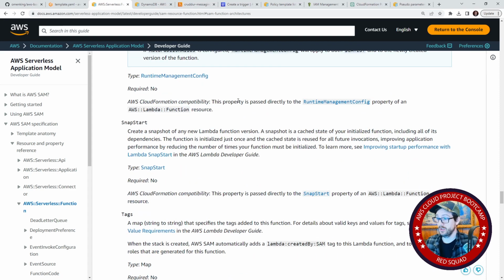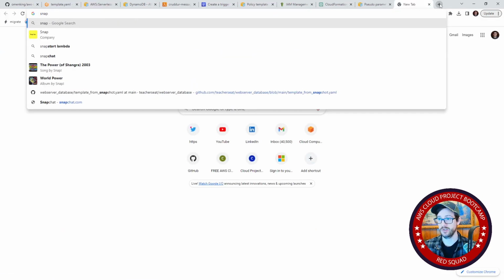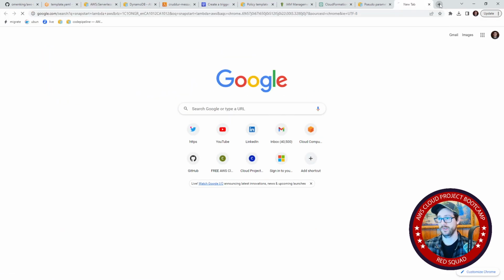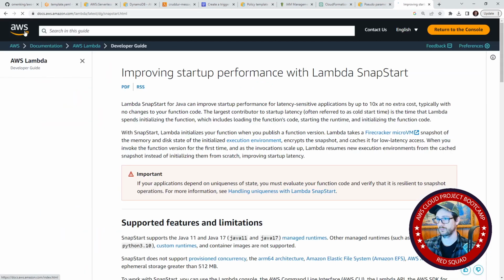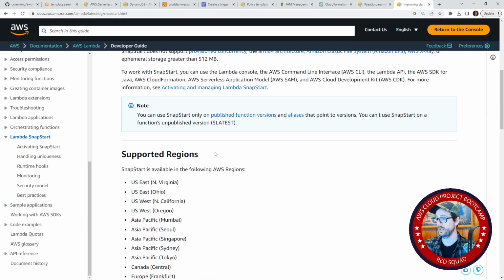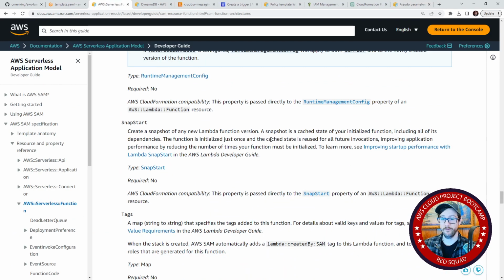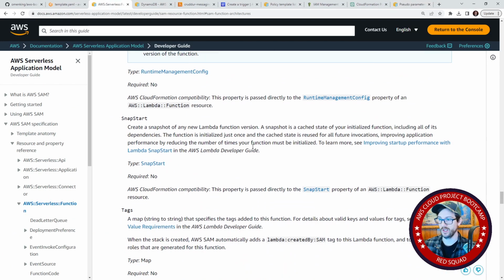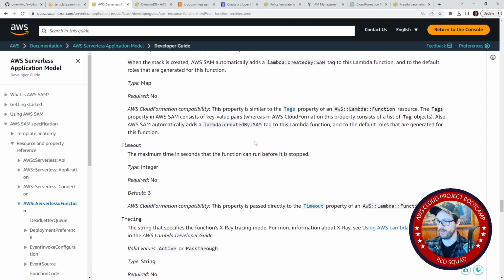Snap start. This is something new. I don't know if it's out for Python yet, but it is out for Java. And the idea is that it has caching so that your Lambdas start so much faster. This thing is kind of revolutionary, but I don't know what the support is, and I haven't used it yet. So we'll search snap start Lambda AWS. I think it's only for Java right now, but we might get it for other languages. I don't know if they can only do it for Java or if they can do it for other languages, but we kind of think there might be other ones.